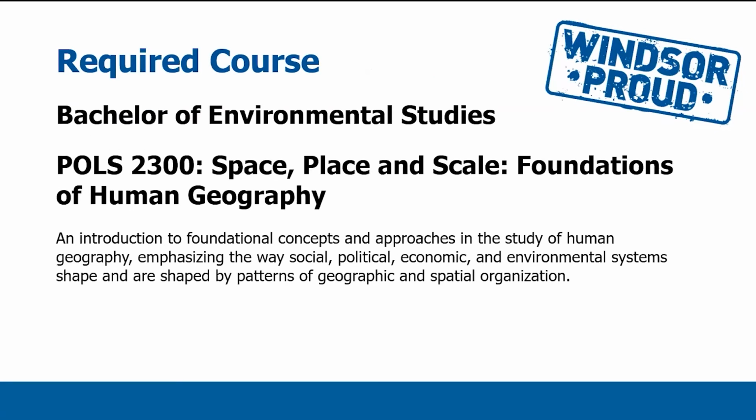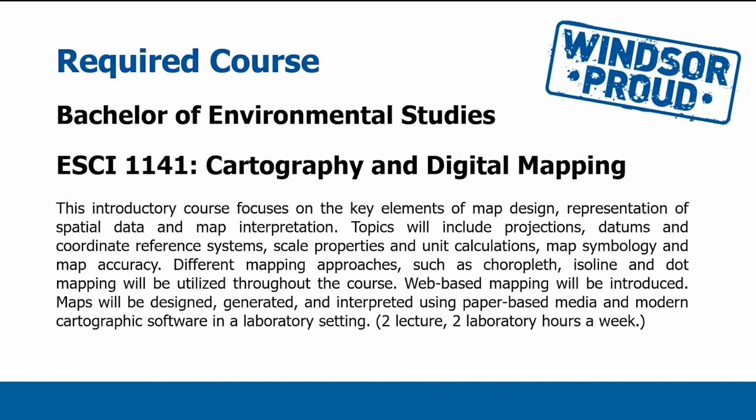The first required course for the Bachelor of Environmental Studies program is PAUL 2300, Space, Place, and Scale, Foundations of Human Geography. The next required course for the Bachelor of Environmental Studies program is ESAI 1141, Cartography and Digital Mapping. This is also the first course in a sequence of 10 to complete the GIS Certificate program, which I'll talk about in a few slides.